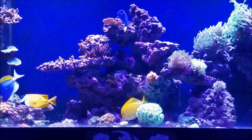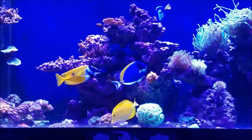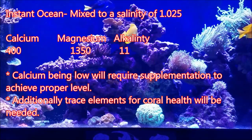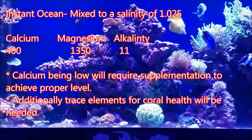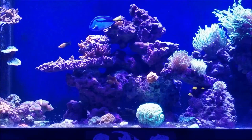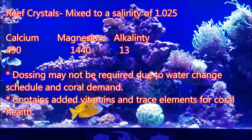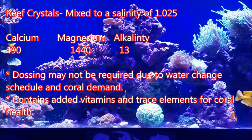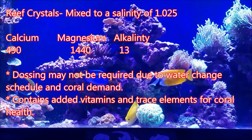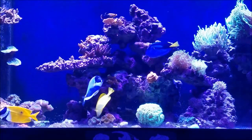If it's used in a system with more demanding corals, then dosing will definitely be needed. The second kind is Reef Crystals, which comes with an orange label, and this is designed for reef tanks that contain more demanding corals because the salt mix will have more vitamins and trace elements, and therefore you'll have to do less dosing than the one with the purple label. When you mix Instant Ocean up to a salinity of 1.025, your calcium is going to be around 400, your magnesium will mix to 1350, and your dKH will mix to 11. When it comes to Reef Crystals, mixed to the same salinity, its calcium is going to be 490, magnesium will come in at 1440, and the dKH will be 13. It's not necessarily means that your dKH is going to be 13 because you're doing water changes and it's going to dilute within your system. But you can see with the higher levels there's going to be less dosing required.